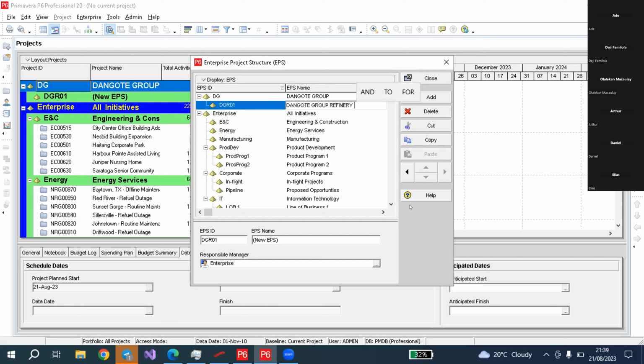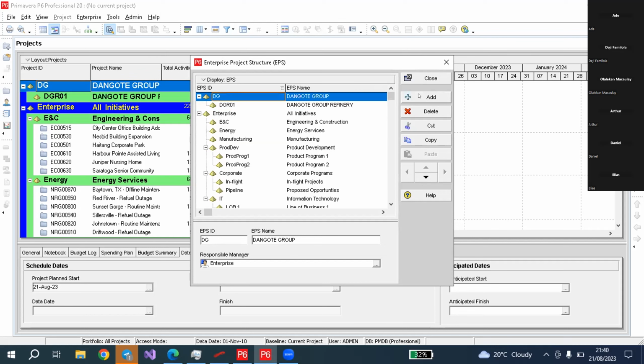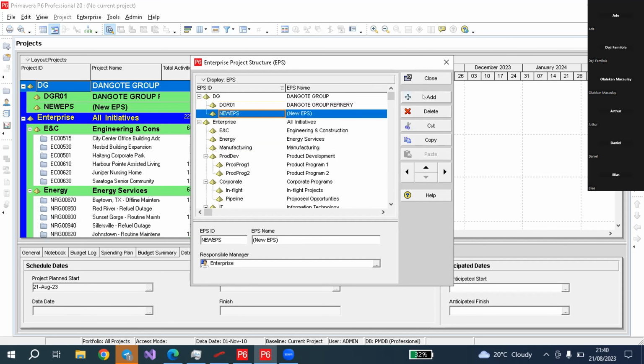Okay, can we all do the rest? Create the sub-EPS for Dangote Cement and the remaining three so that we use that to practice. Once that is done, don't close it. Just click anywhere, then click on the parent as well, then you add, then you name again. You go again. So what's the next one?